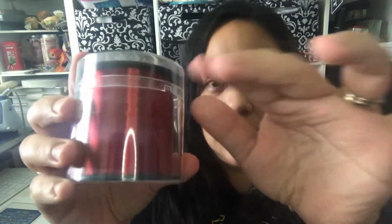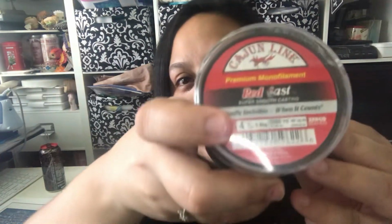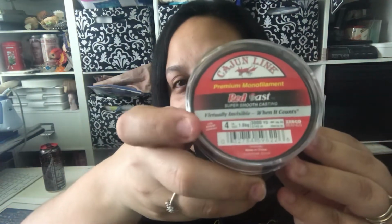The first one I bought was 8 pound, and I think the pound has something to do with the thickness of the line. So the 8 pound was a little too thick. I can only use it on 14 count Aida. This is 4 pound. See, right there it says 4 pound, and it's a lot thinner. So this is a lot easier to glide through the fabric.